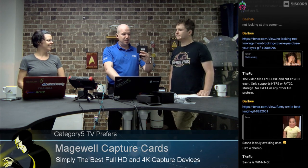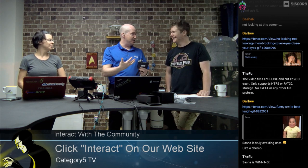So now I can plug in my headset microphone, and I can plug in my USB flash drive. I can then start doing my computing or my gaming, and all I have to do is push that record button. So amazing. And it's going to start recording to the card. It records 1080p, 30 frames per second, like I mentioned. It is an MP4 container, H.264.